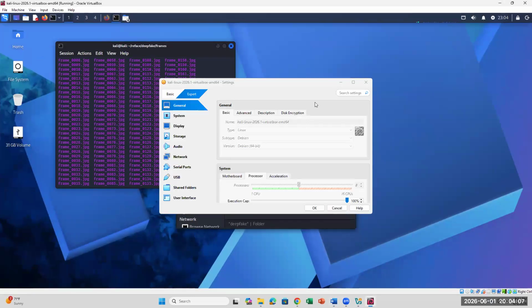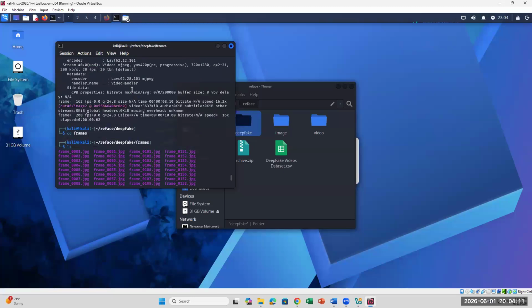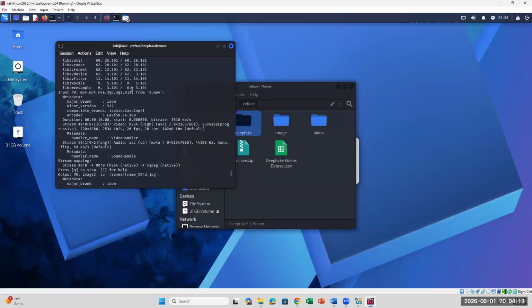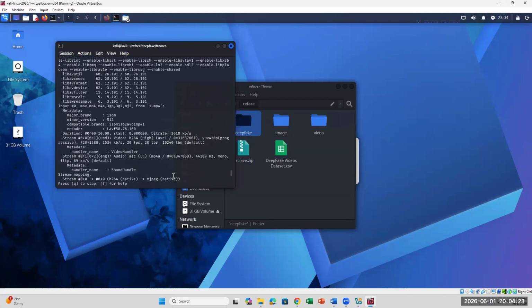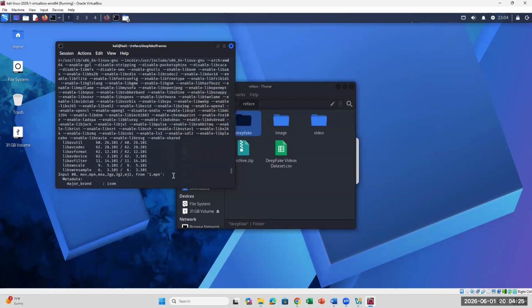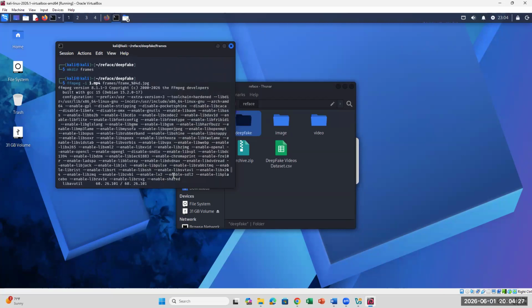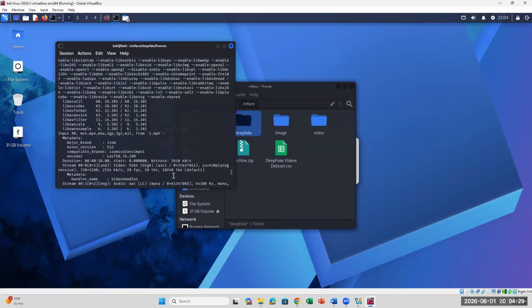So we want to screenshot the video information here. FFmpeg is really good for deepfake analysis. If you're doing a forensic investigation on it, it's a tool for you to be able to pull the video and then take it out into frames.